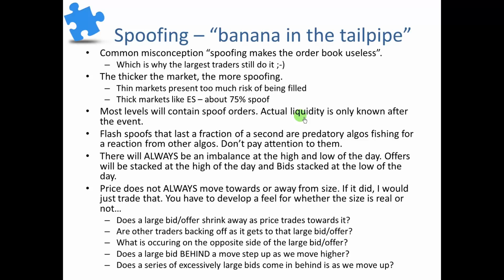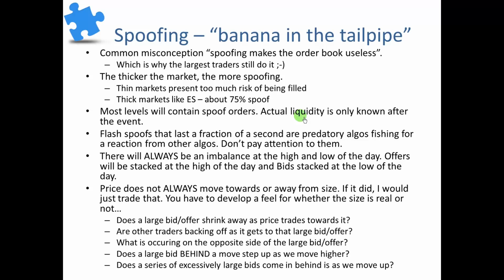Now, spoofing is inherently more risky in a thin market, so if there's only 10 contracts at a level, then putting a spoof order in when there's only 20 contracts in front of you is very risky. Spoofing on thin markets tends to be 4 or 5 levels out, whereas on a thick market like the ES or US Treasuries, it can be at the inside bid or offer or one price away. So if there's 5,000 contracts in front of you, you've got time to get out of the way. If there's 5 contracts in front of you, you don't have that luxury.